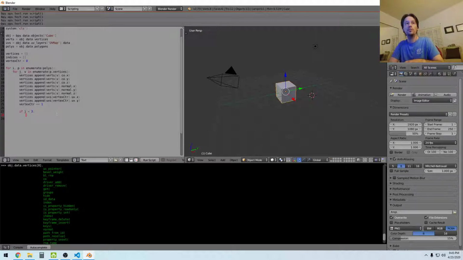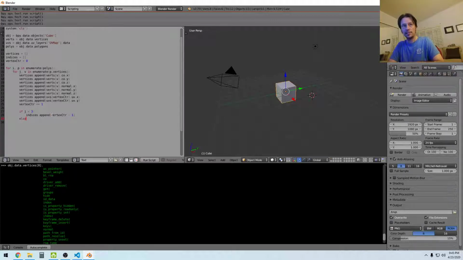Then what I want to do is just add to my indices whatever the last vertex was. I can just use this vertex counter here, and since it's 0 based, I need to subtract 1 from it. Vertex counter minus 1. And then that will build a triangle.